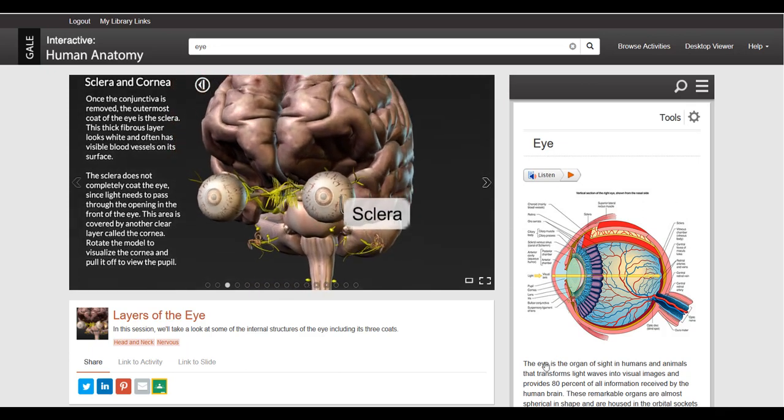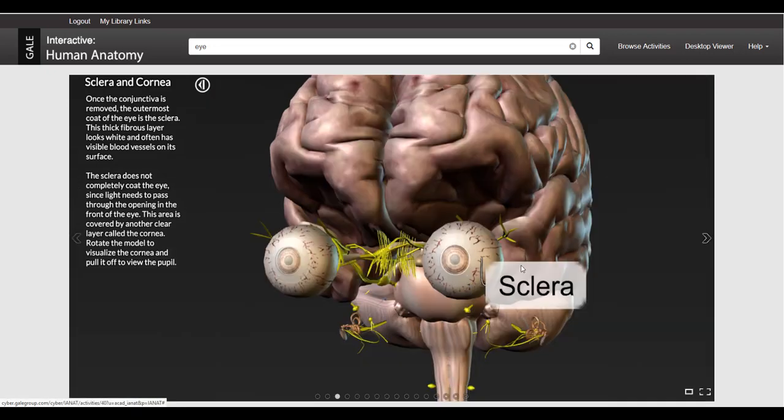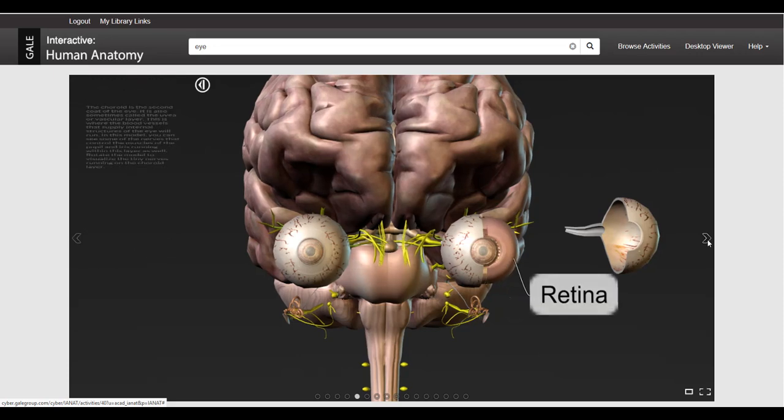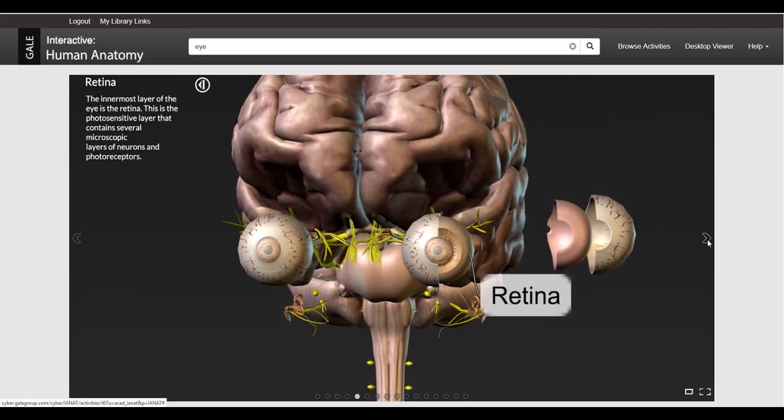As you can see here, the content is dynamically changing as we're walking through the activity, so students have the option of reading this content or listening to it as they're going through. They can also make this activity bigger if they don't want to see that content, or if a professor were wanting to show this in class and they didn't want to show that content, they can make it nice and big.